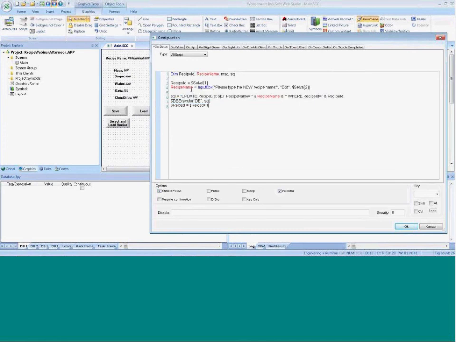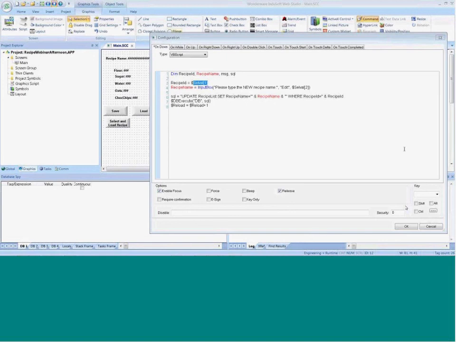So very similar, we're going to select from the list. That'll get our name, our ID, and that select val tag. We're going to allow you to enter the name or edit that name, and then update the record, do a DB execute on the database, and then refresh that. Now, this requires that you actually have a recipe selected.